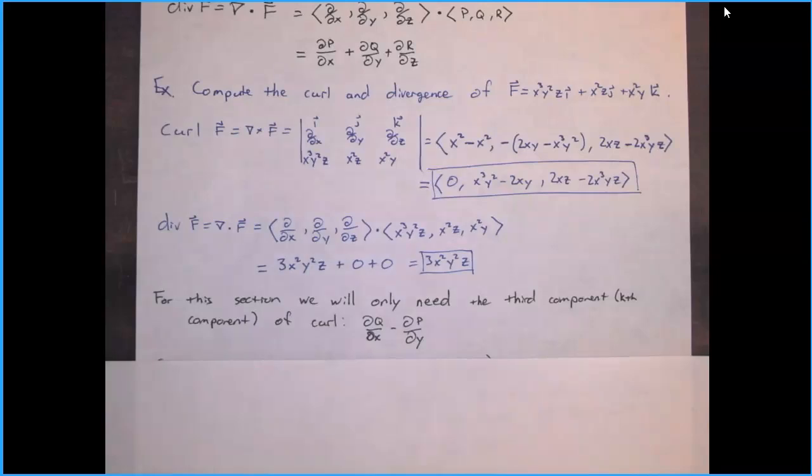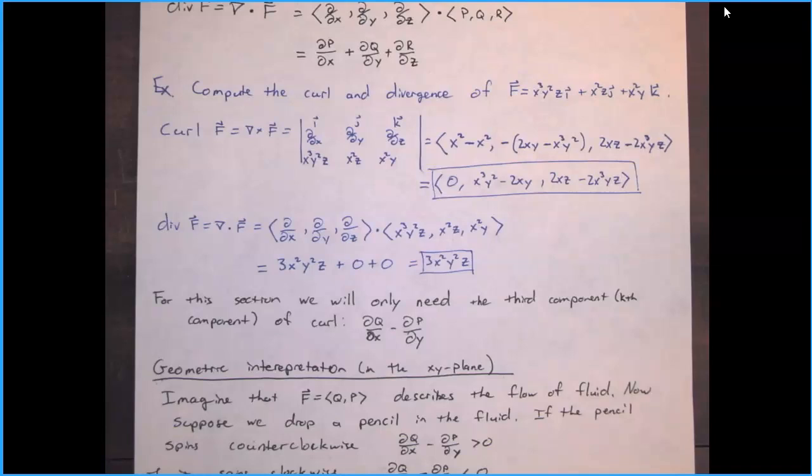Okay, before we go, I'd like to give some geometric interpretations. If you look at a graph of a vector field, what can you say about its curl and divergence? Can you get some intuition about the curl and divergence? Here I'm just going to talk about two-dimensional vector fields, not only because that's what we're going to deal with when we talk about Green's theorem, but also because they're easier to see when you plot them.